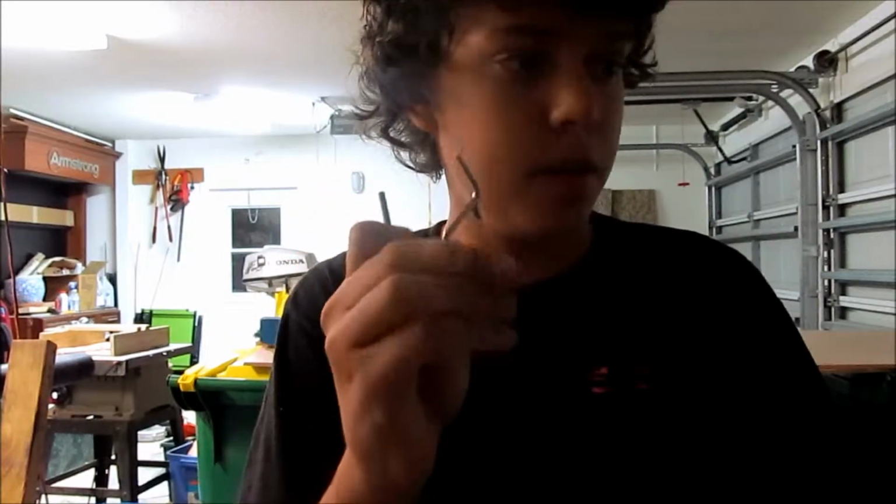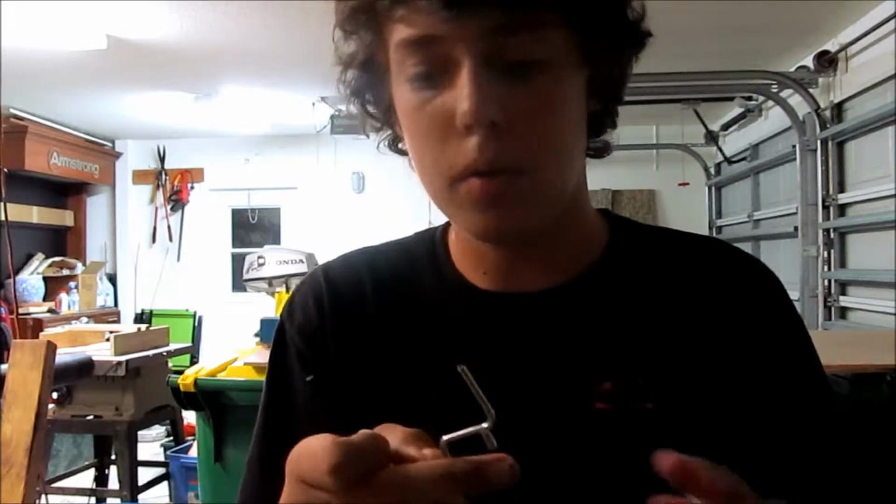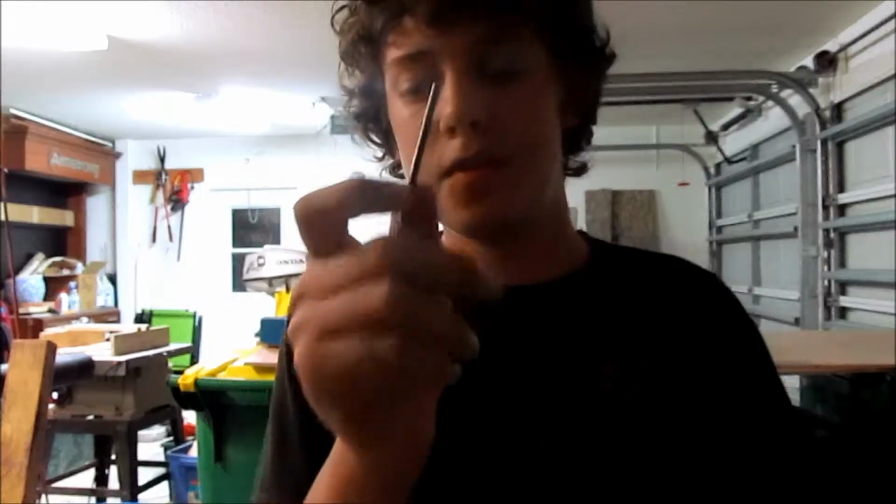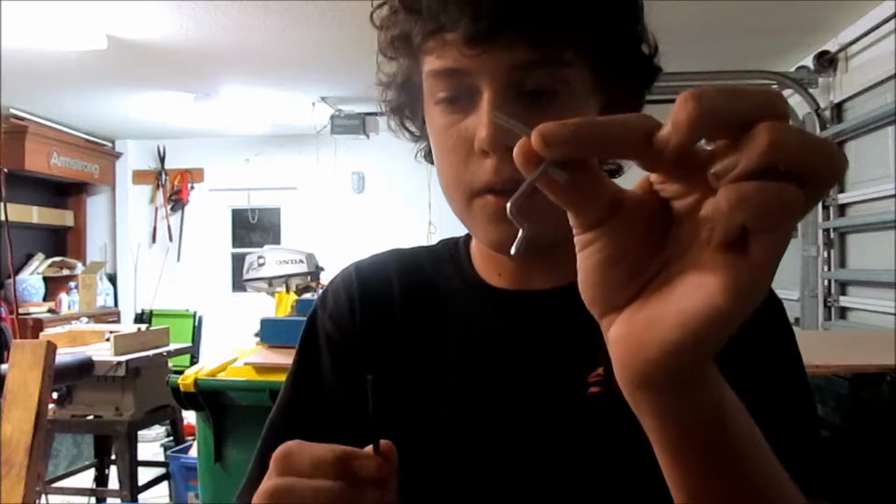Okay guys, so to mount these, at least on pegboard, if you use the Harbor Freight hooks that they sell in the big, it's like a 64 pack or something close to that. Don't quote me on that number. But a 9/16 drill bit will drill a hole the perfect size to slip these in.